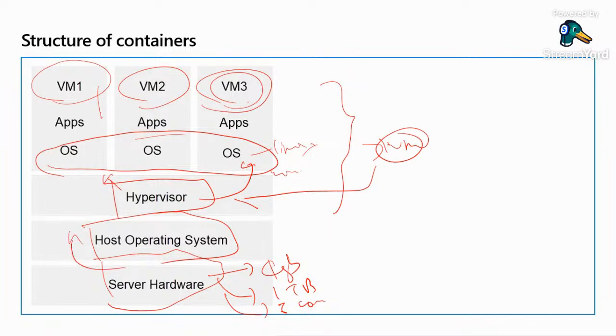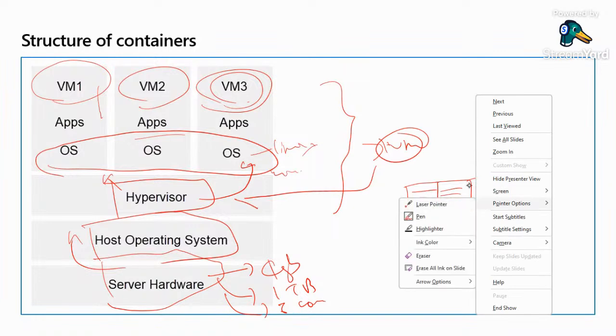If I give you a brief overview of how on-prem data centers work, you have some stacks of RAM, some stacks of CPU components, some stacks of hard disk components.